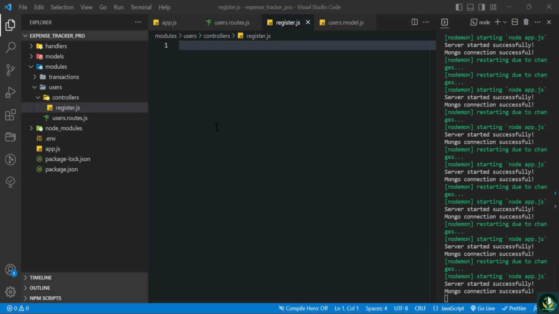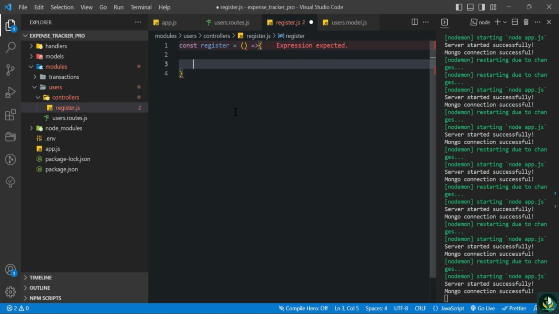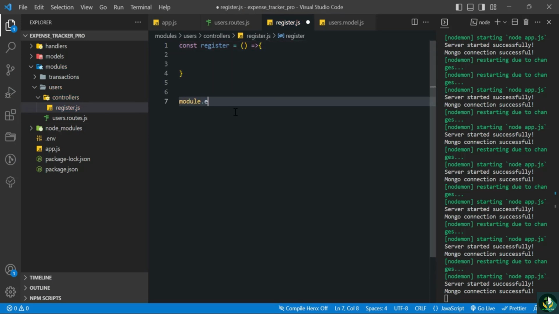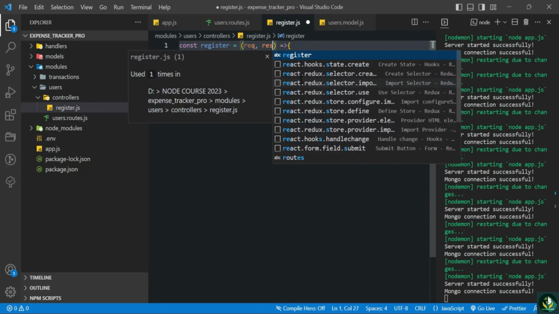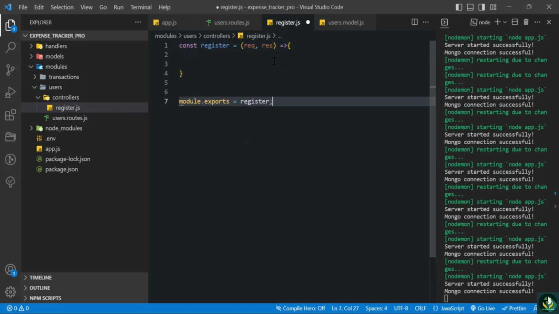So const register equals an arrow function, and then module.exports equals register, right? Inside of this we will have request and response parameters. Though we have not passed them yet, it will have request and response parameters once we import it in app.js.